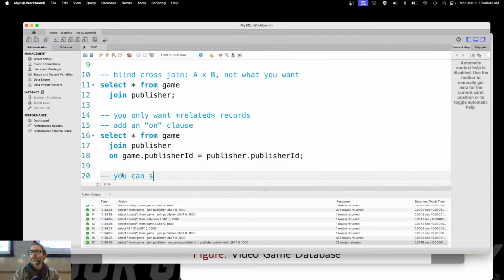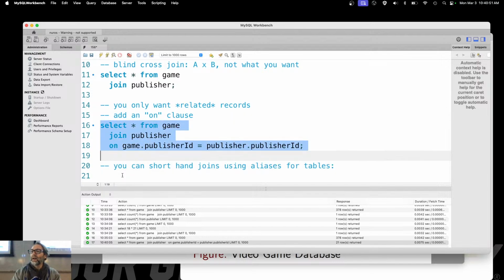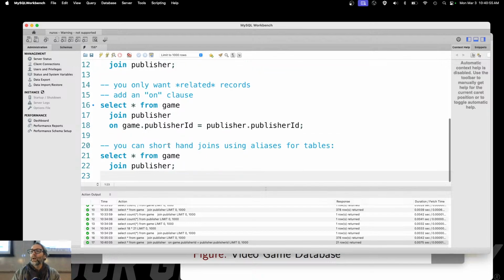Okay, you can shorthand joins using aliases for tables. For example, I had to write game and then rewrite publisher here. What I could do instead is use an AS clause, game as G, and publisher as P, and then say on G.publisherID is equal to P.publisherID.